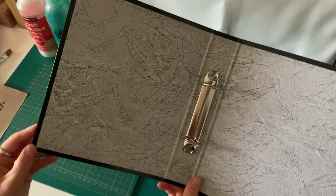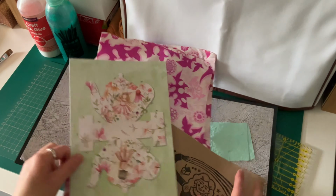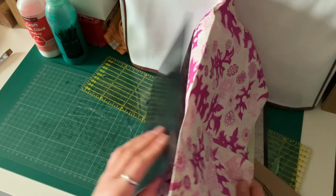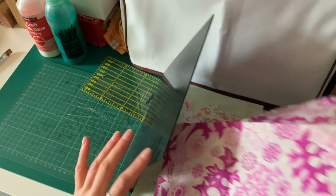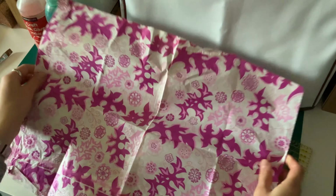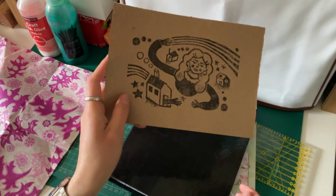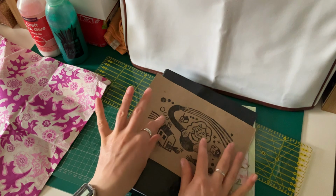So I've got some different papers here that I want to use as the cover. This is like a vintage paper bag. I might use that. And this is a little lino cut that I did. So I might put that on there.